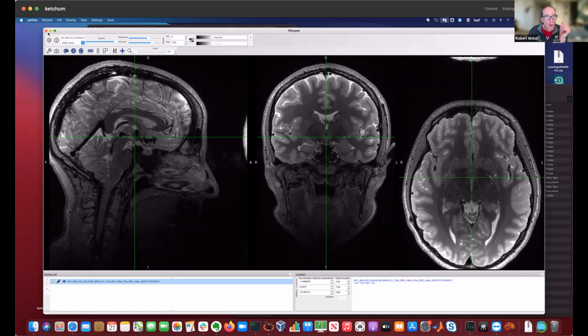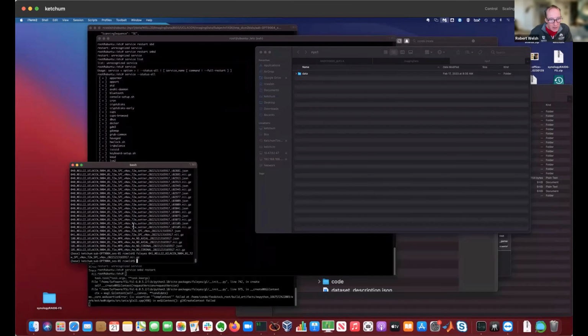When we run it, the names come out with a series number, the participant ID, what the image was, and some other stuff.